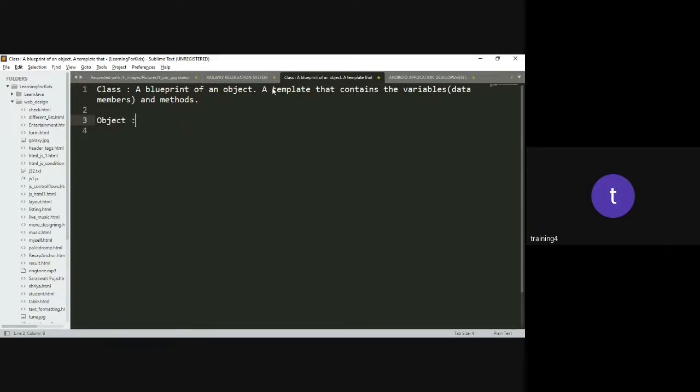Object means a real life entity. Object means a real life entity that has an existence.